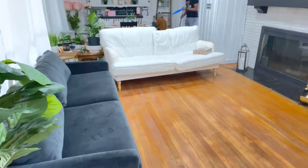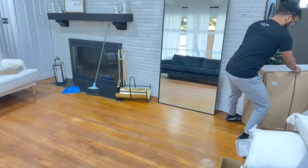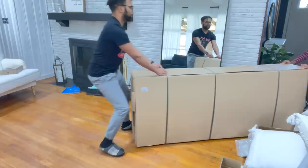So as y'all can see, we are beginning by moving a lot of the big furniture pieces out and the rug out so that we can move the other new furniture in.